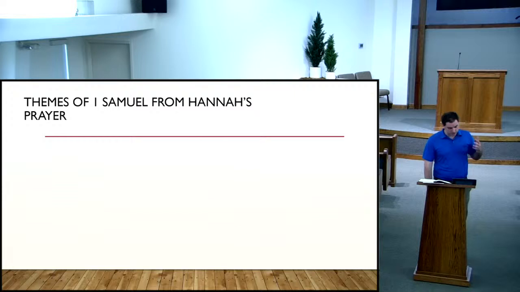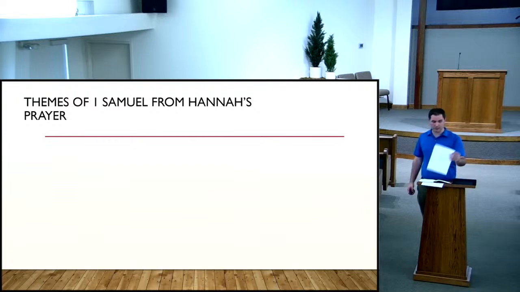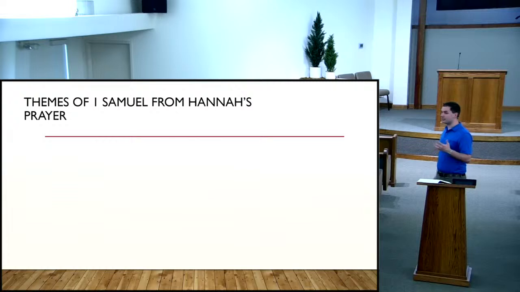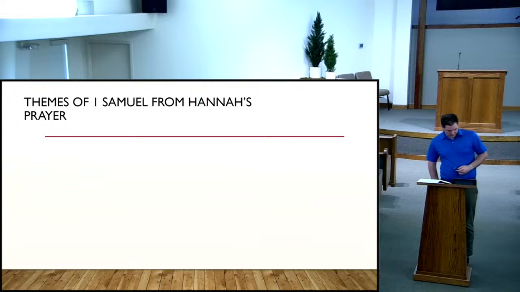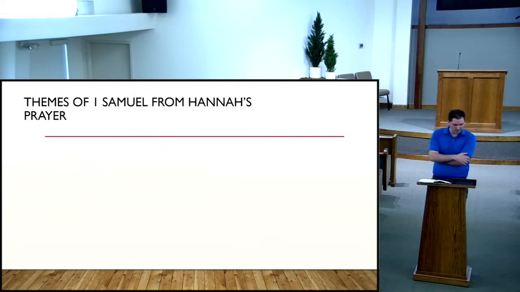So what I want you to do is spend maybe 3 or 4 minutes here marking this text up. There's a back as well, verses 8 through 10 are on the back. Just see what messages you can find in this prayer that Hannah gives. And what's cool about it is pretty much every message that you can find out of it, those are themes for the whole book that we're going to study. So go ahead and take 3 or 4 minutes and review those. Okay, go ahead and wrap up your thoughts. And let's read it together, and then we'll dig into some of these themes and messages that y'all have come up with.